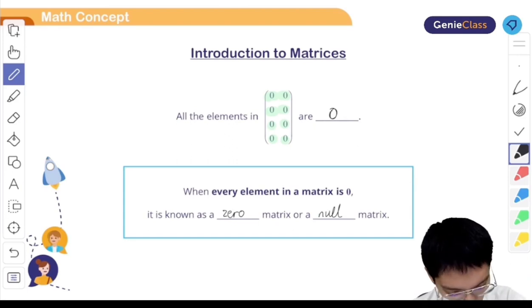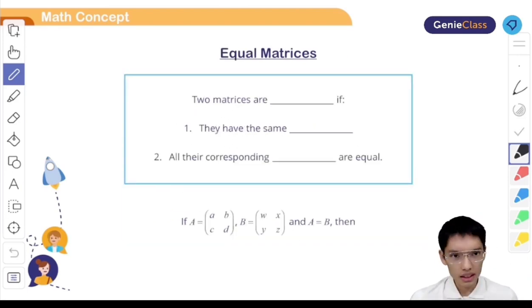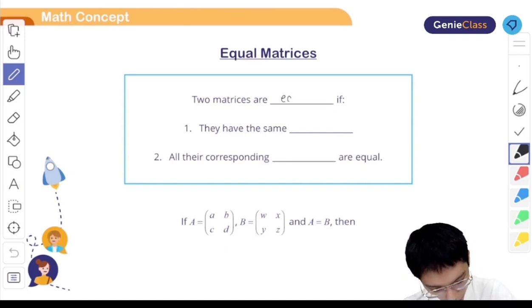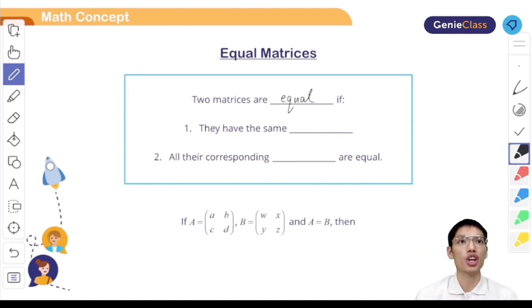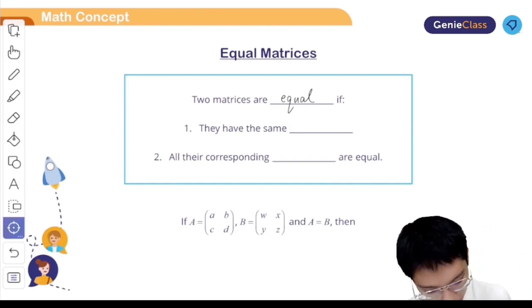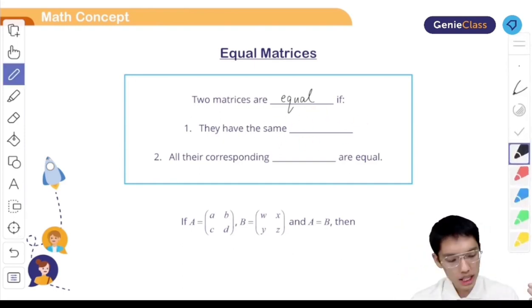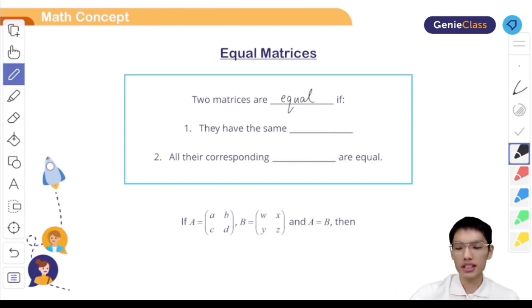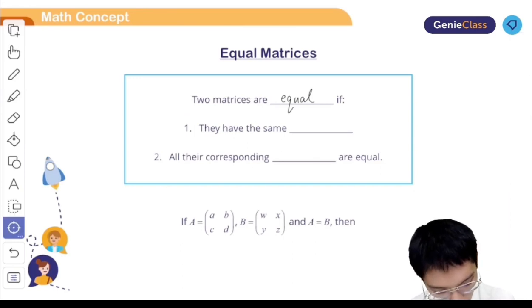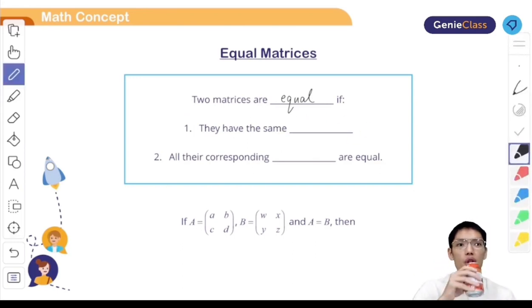Okay, now let's move on to one concept over here. Let's take note. If we want to say two matrices are equal, following the concept of equal matrices, first things first, what do you think they have to have the same? What is that special word I add inside? Does anybody want to type it out and try? What is the special thing that matrices must have? Very good, Denise. That's actually correct. But let me bring it down to the floor. What is this special condition that I should have to show that they have this same particular notion?